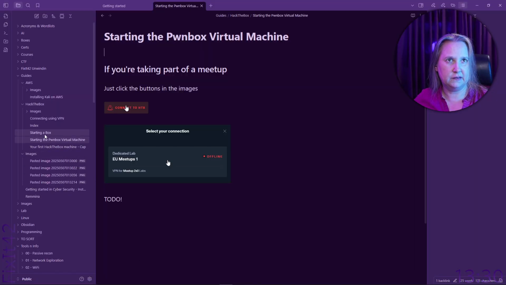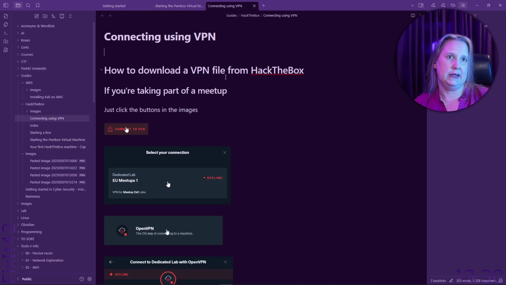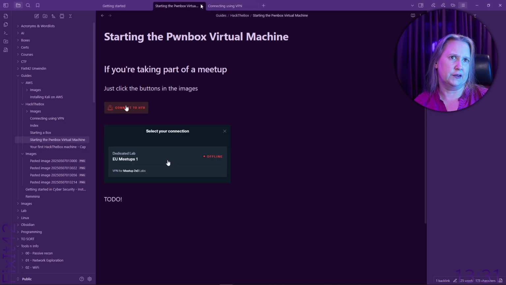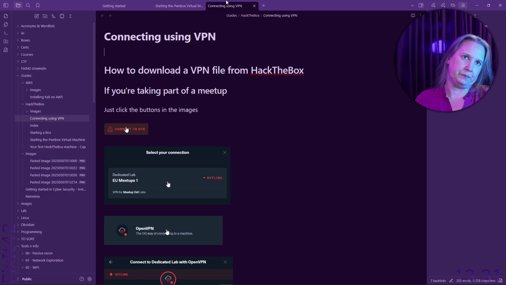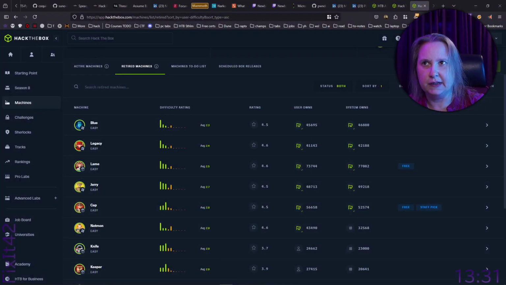To do. Let's start with opening the other one too. So VPN, and let's see how to download VPN file from. Oh, I have a header there too. So how does this really look at the web page?